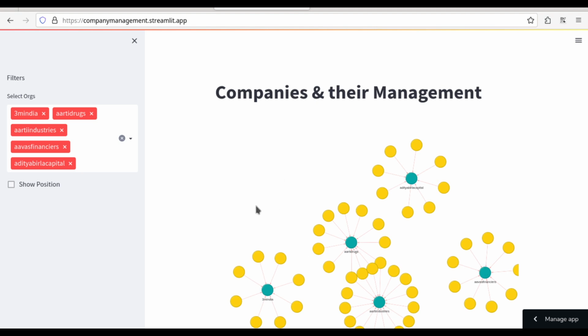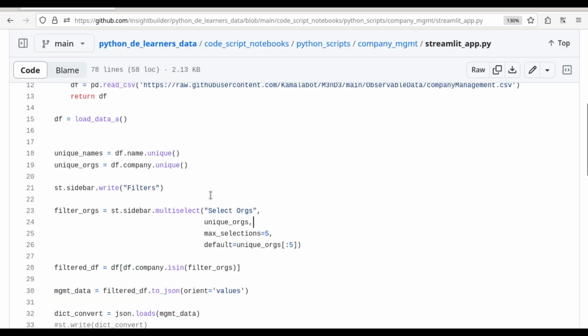Then I realize, okay, I need to create filters. So then I think, what kind of filters do I want to place? Do I want a single value filter, or multi-select filters? Do I want to have checkboxes? Do I want to have radio buttons? So all these choices can be thought of, and once you go to Streamlit, you will find the necessary methods and components that you can use. So it is as simple as visualizing something, going to the particular marketplace, buying it and using it. So it is like that.